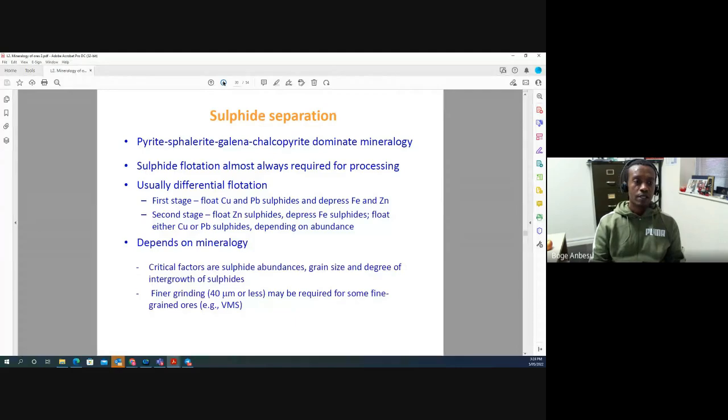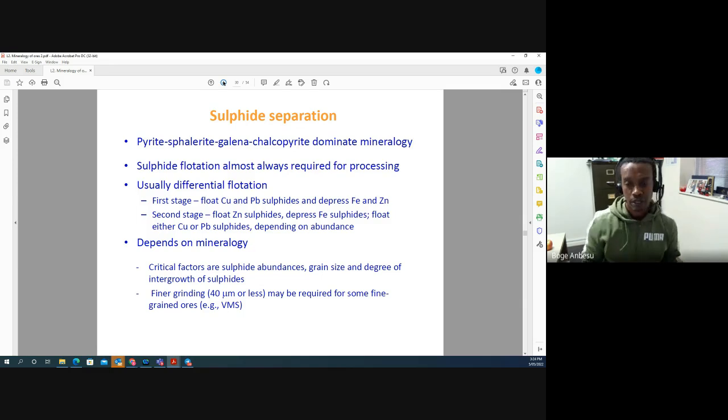Okay, so the other challenge is now you have a lot of sulfides together. So you have primarily sphalerite, galena, and chalcopyrite, let's say. But as I said, with those, you could most likely have pyrite, you could have pyrrhotite, and so on as well. In processing, these minerals actually behave very similarly. So if you put this all in a flotation cell, they all float very happily.